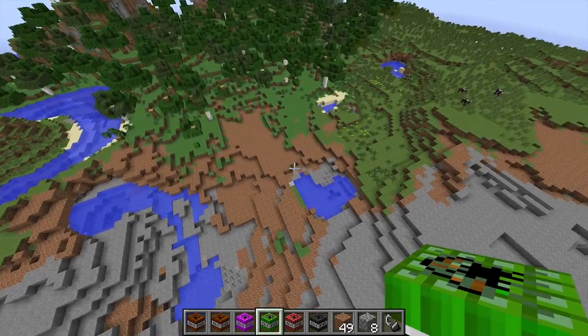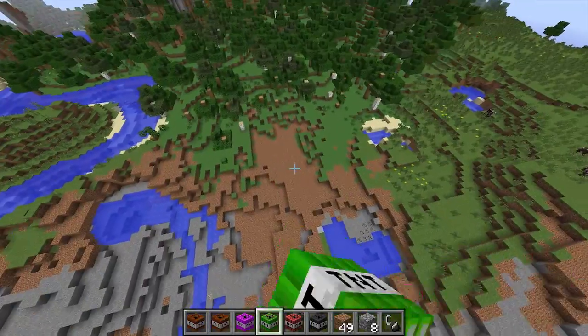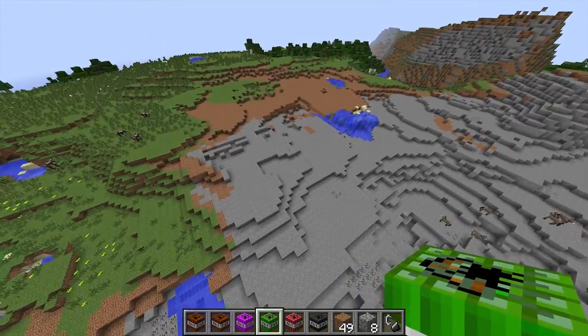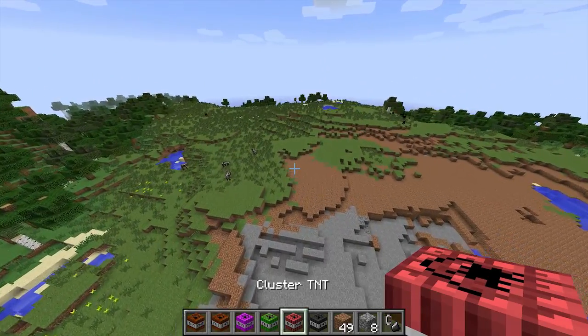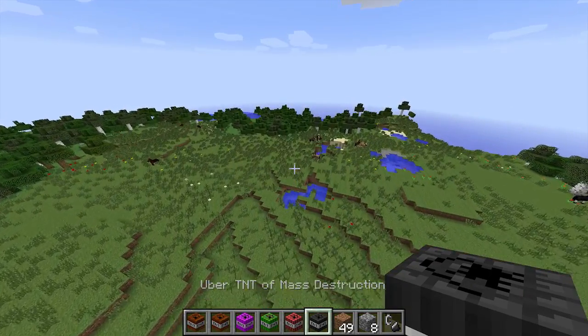So yeah, guys, my game crashed, but I am back now, and as you can see, just finishing up this explosion explanation here, it's devastated this forest that was within the range. So yeah, that's the massive TNT. But then next up we have the cluster TNT, before the big finale of the Uber TNT of mass destruction.